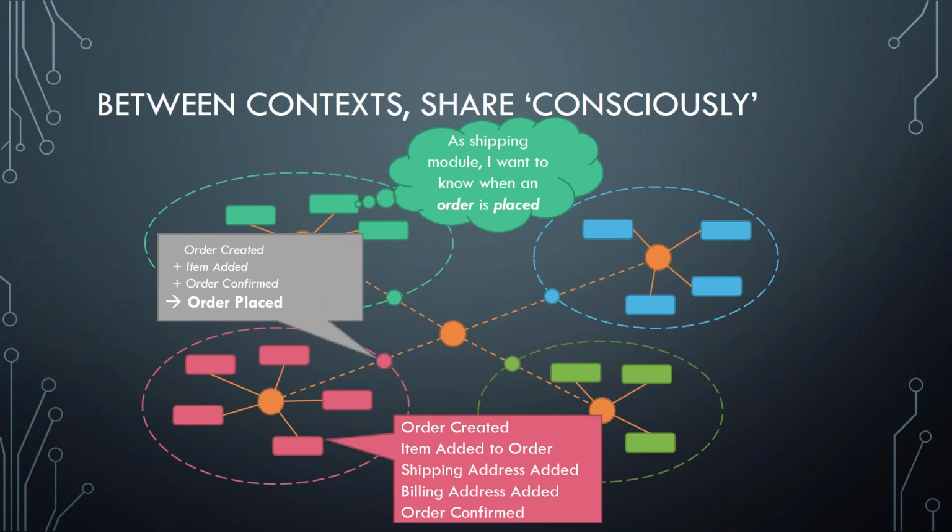Now there should be a component on the edge of the bounded context saying, well, I'm translating whatever's happening inside to some more common language. So I'm saying the creation and items added, etc., and the order confirmed. If that happens together, I'm going to publish to the outside of this context the fact that an order was placed. Now I'm not forcing any external components to learn the language and all the intricacies that it brings to be able to deal with orders.